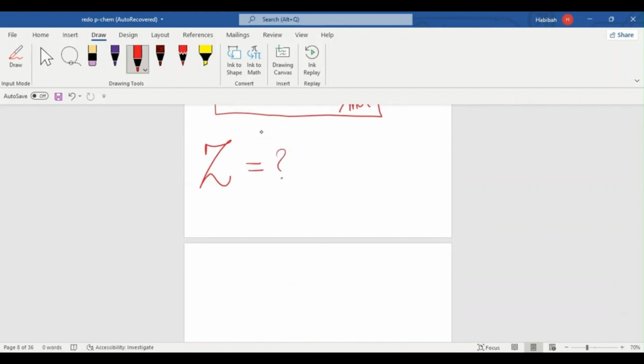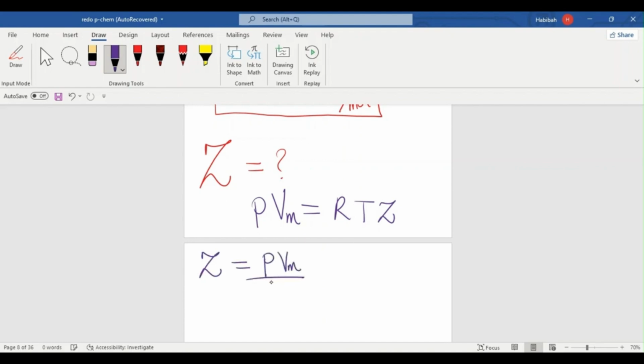Well, when you're dealing with questions like this, especially for van der Waals gases and you have compression factor questions, note that the formula for compression factors when you're dealing with real gases is just PV, so pressure times the molar volume, equals RTZ, where R is the gas constant, T is temperature, and Z is compression factor. Hence, Z is simply pressure times the molar volume divided by RT. So that's it. So we're just going to say Z equals, and we're going to substitute the value for pressure.